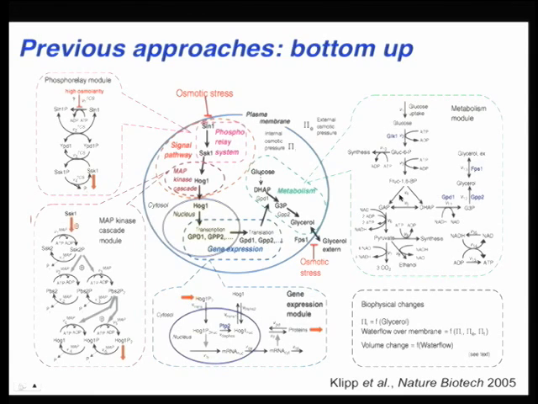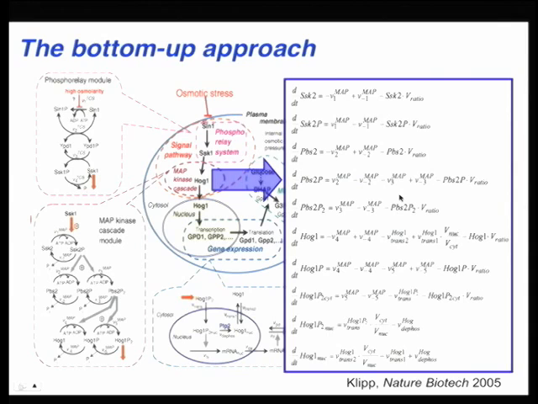And standard approaches in the field gather all the knowledge about the system, and they write down differential equations, nonlinear differential equations, for the concentrations of each of the components. So even for this tiny module here, the authors of this paper, a pretty good paper, ended up with all these many equations. Now the problem with this is that the data is very noisy and is very limited. So estimating a vast number of parameters based on the data is very tricky.